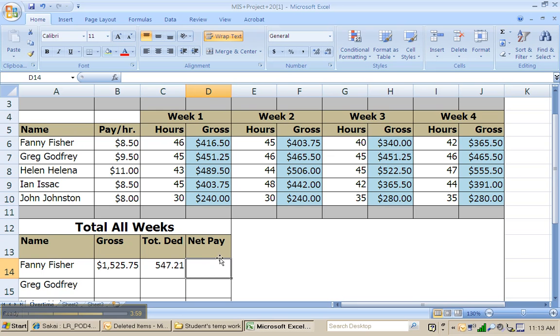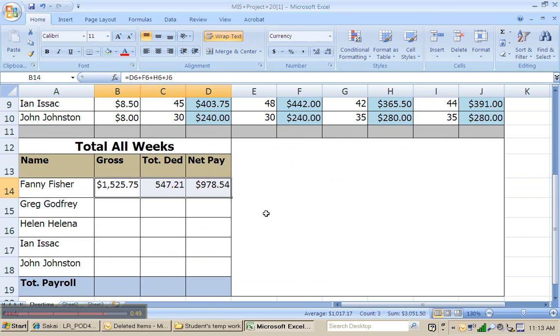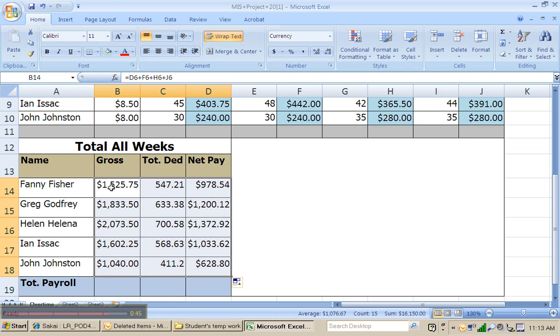And so the net pay would be equal to the gross minus the total deductions. So then all we have to do is fill down and then total all this together. And I need some currency here.